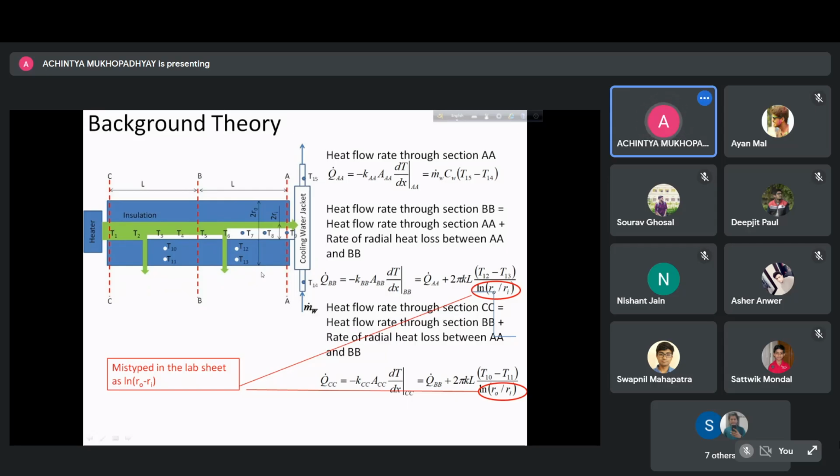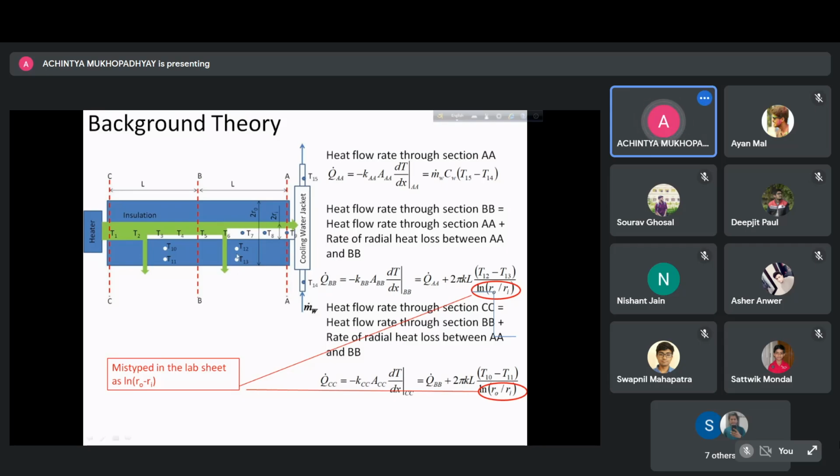Now, we could have put a few more pairs of thermocouples here. That would have definitely given us a more accurate result, but we have to make a simple setup, not very expensive and not very complicated to run. So it's more of a demonstrative type rather than getting the exact accuracy. It's not like someone is testing some material and accurately getting the properties. If that was the case, then we would have to put some more thermocouples.